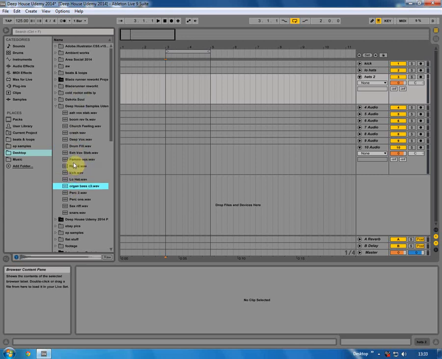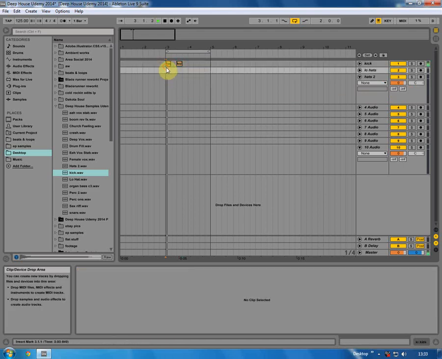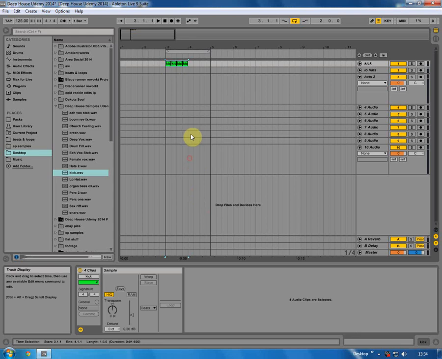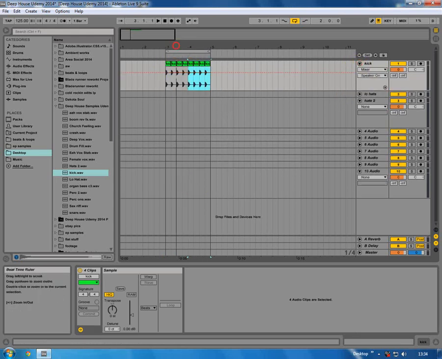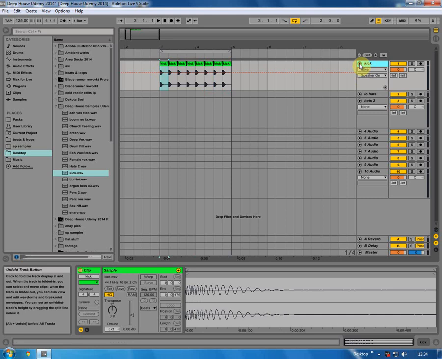Okay, so what we need to do is get the kick and find a free channel and put that in, like so. Let's just change the colour of that. There, so we've got 8 kicks like that. We're going to be doing this at 125 BPM as well, so you can have it at whatever pitch you like really. 125 or 127 roughly is about right. Okay, so name that kick and get those in.